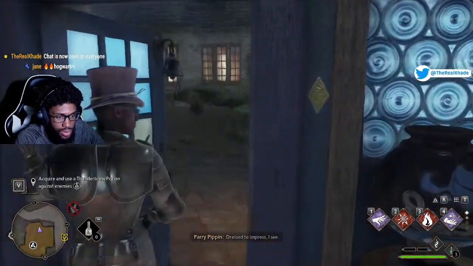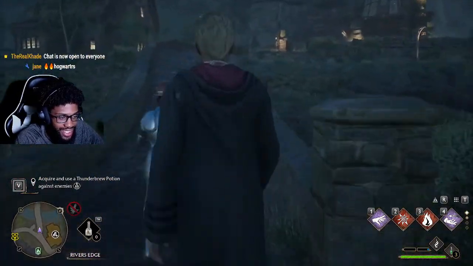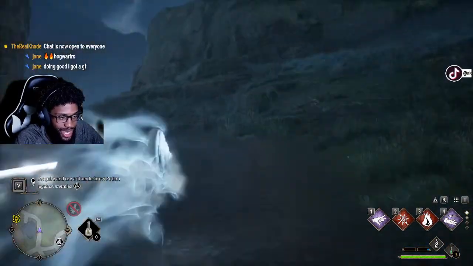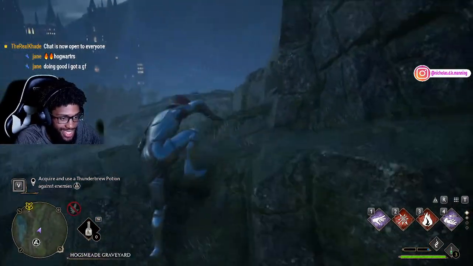Run, bro. Dressed to impress, I see. How you doing? Doing good, I got a girlfriend? Nice. She cute. That's what's up, I'm happy for you. When did this happen?